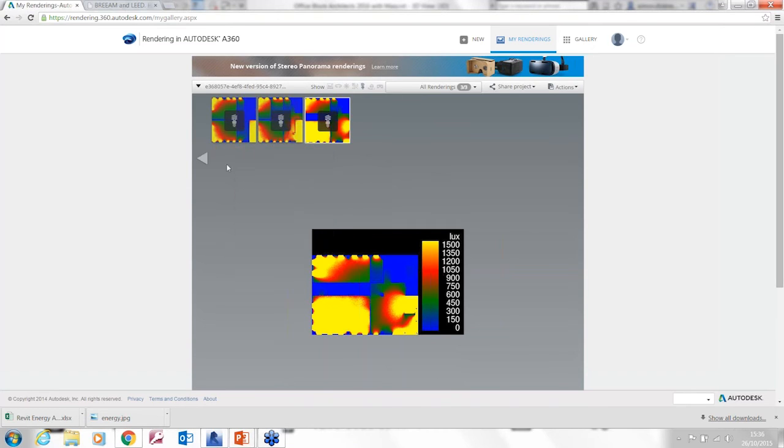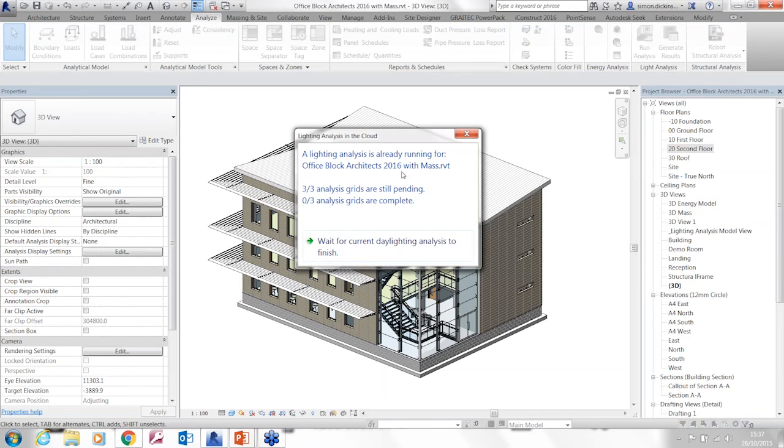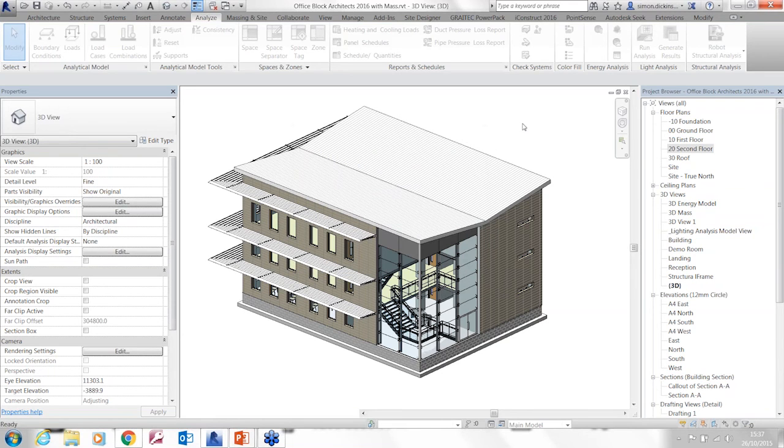Now, as well as drawing these in as a 2D, what it will also do is, if I go back to my Revit model, this might not work because I've just updated it, but we'll find. If I just generate results, because I did, now it's just waiting for me to finish this. It will then superimpose those images into my 3D view. So I can start to see where these dark and light spots are in my 3D model, and we can do that in a 2D view or in 3D.